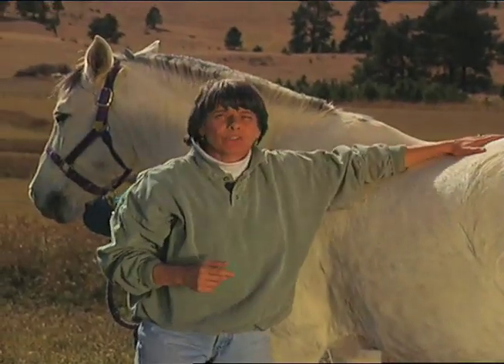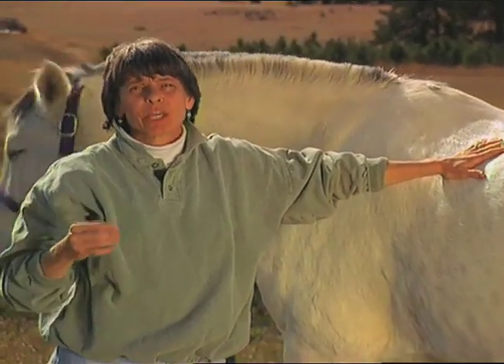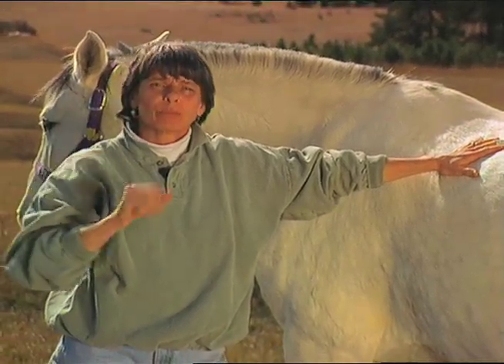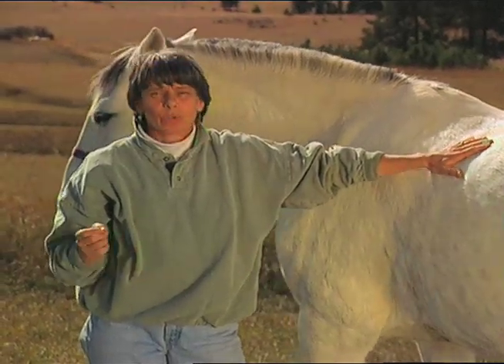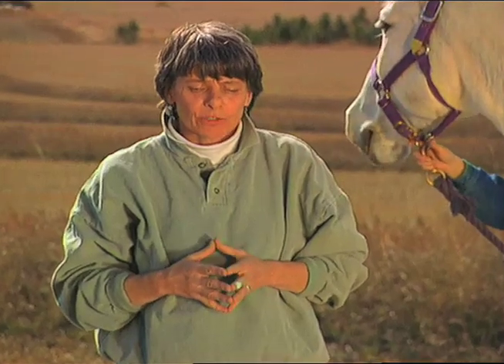When you're doing the opening, you're looking for areas of hot and cold, any areas where there might be protrusions or depressions, and any change of texture in the muscles. These are all going to be indicators of where there could be an energy blockage. You'll make note of those so when you are doing the point work, you'll have that mentally filed — for example, there might be something going on in the bladder meridian at the kidney association point. Also notice when there are energy releases that your horse gives you: changes in guttural sounds, changes in breathing patterns, points where he moves into you or away from you.